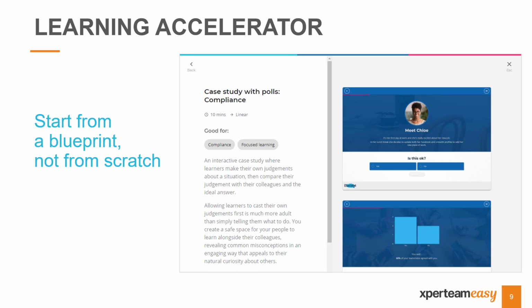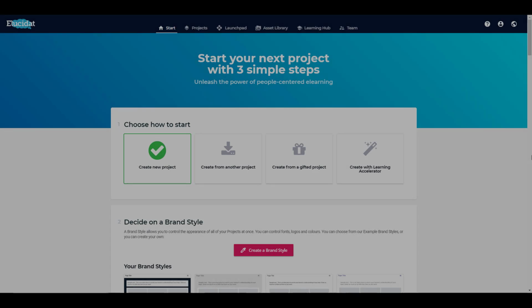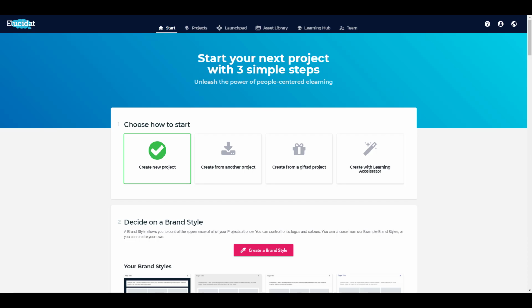You can choose from more than 25 expert design blueprints covering all types of e-learning and just add your own content. Each blueprint contains tips and pointers to help you produce something brilliant. You will be able to apply your own style to personalize your project. Learning Accelerator is like adding a learning design expert to your team. Each blueprint comes with a collaborative storyboard and help for how to best plan your project, supporting you through the whole process. So now let's see how the Learning Accelerator works and looks like.